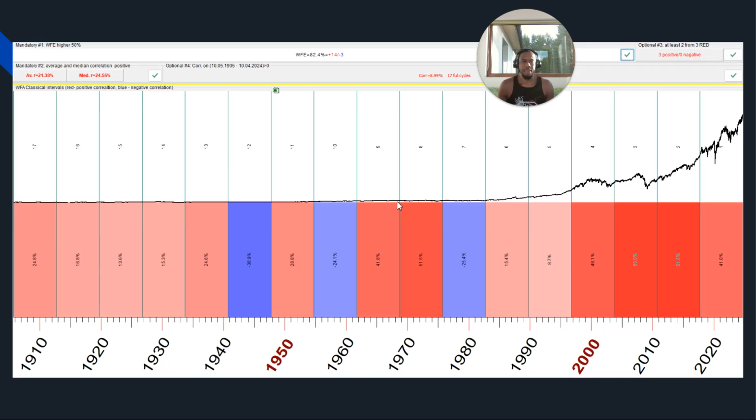Okay? And this is something I pay attention to a heck of a lot in my research. If I find cycles with a very high walk-forward efficiency test, that is something that is going into my toolbox, something I want to pay attention to because we're reaching this via walk-forward analysis. And it suggests that it is a useful tool for forecasting, should the future be a representation of the past, if history repeats itself, so on and so forth.